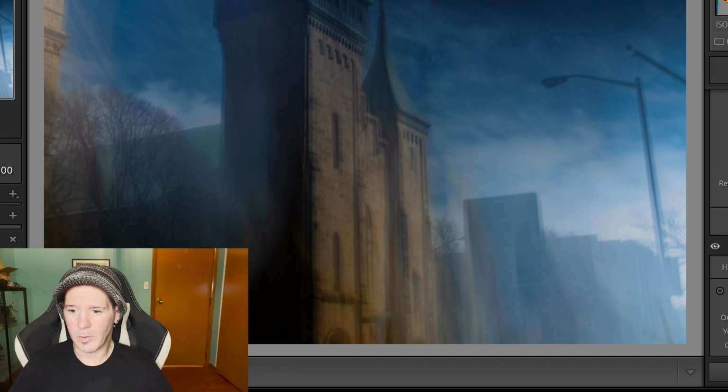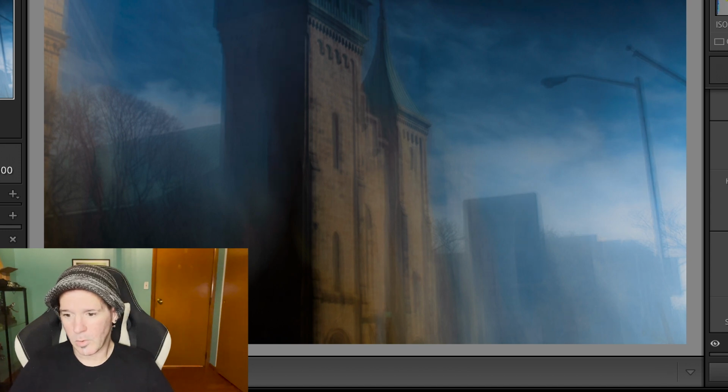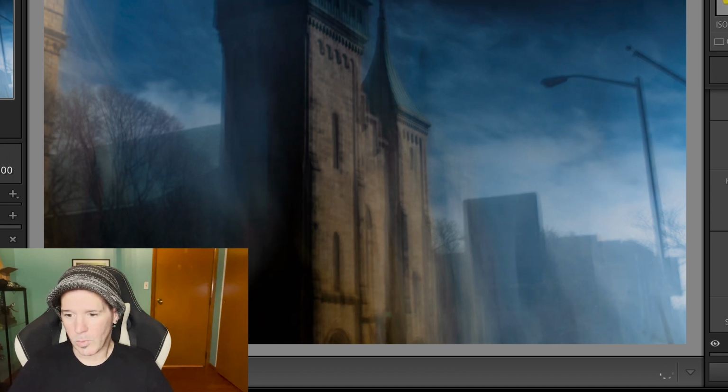This is the basics: exposures, contrast, highlights, shadows, things like that. Just going to mess around with just a little bit. I don't want to do too much. Like number one thing, I'm not going to mess around with clarity too much, but if you want to bring clarity down, it's going to give more of a hazy, fuzzy feel. Clarity up is going to get a little sharper. I kind of like normal.